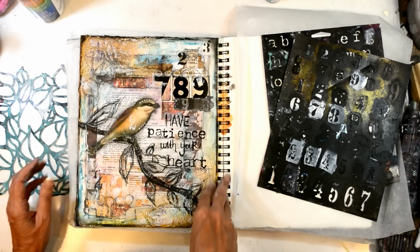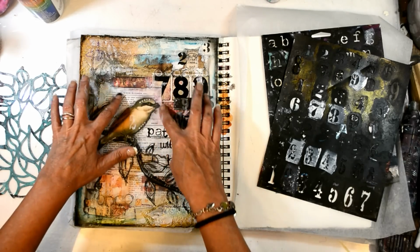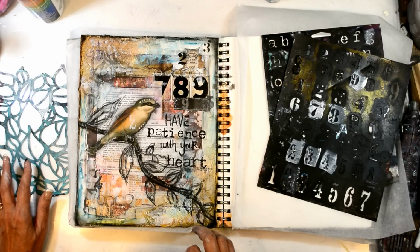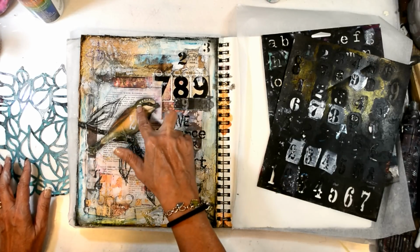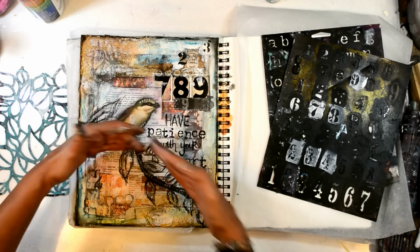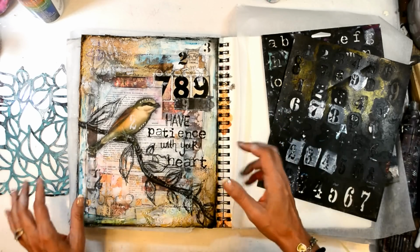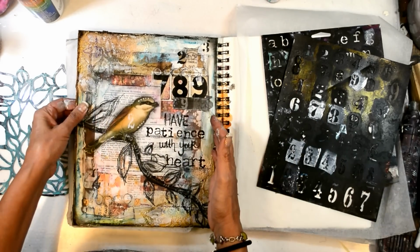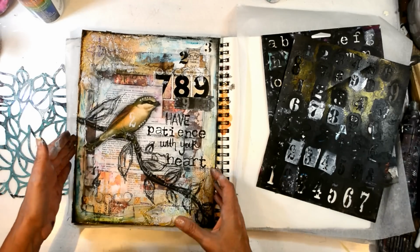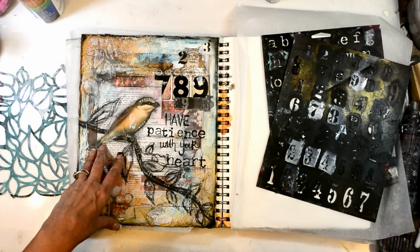So I used a variety of colors throughout, just bringing in some color around the page. And then I have my fabulous little bird here, and it was sitting on a branch, so I knew that I wanted to extend that branch, and I wanted it to be really rough and sketchy. But once I was done, I took a picture of it, getting stuff ready for the blog post. And I was like, I don't like how that looks.